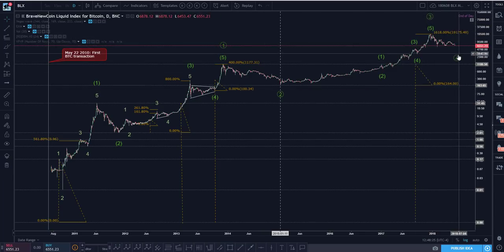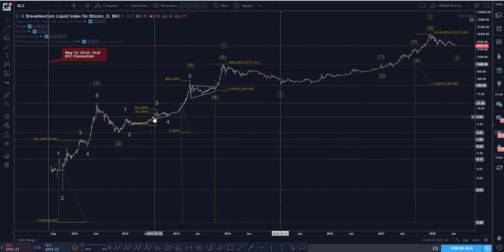Same exact count. The extension, that funny 16.18 times, so 1618 but with a couple zeros added, actually plays as a measurement from 0 to 3 for an extended 5. It's a very high probability count for that, but it's also a high probability count for a 3 from 0 to the top of the 1 measured off the 2, right? So another interesting point here earlier in the chart is that if we move everything to the right 1 pivot, then this triangle that I proposed becomes the 4 of the 1, and this little one becomes the 4 of the 3 of the 3. So this chart also makes sense.